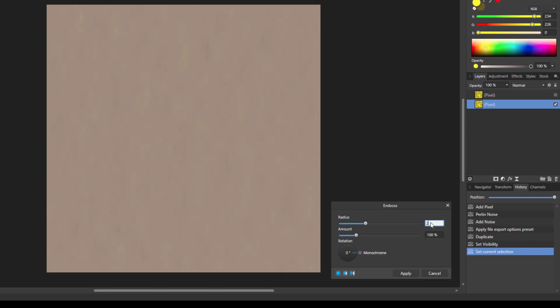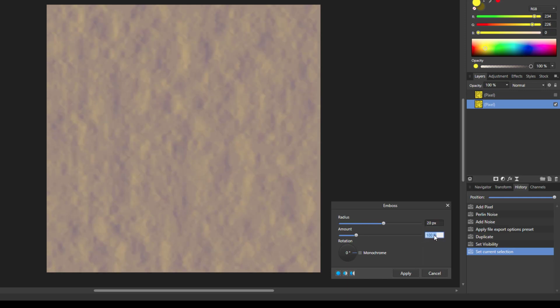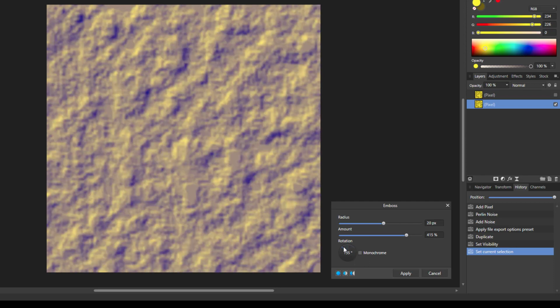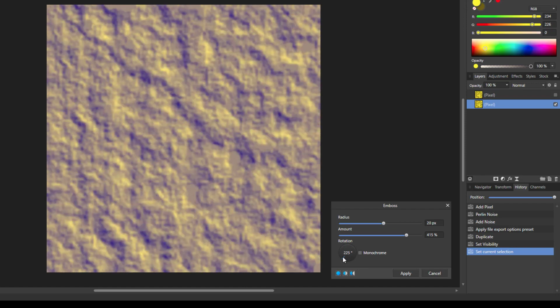I'm going to make the radius 20, and I'm going to make the amount 415, and the rotation, I had this at 225, which I think is somewhere, yes, just having that line pointing down to the left.